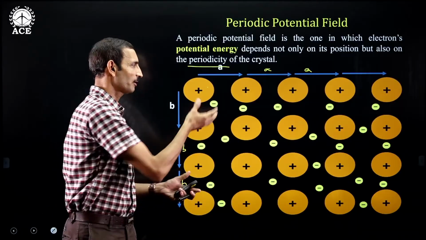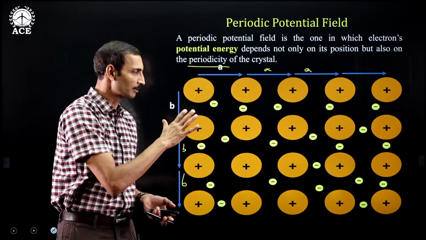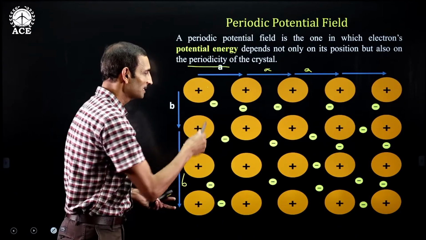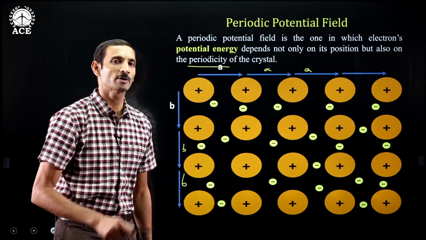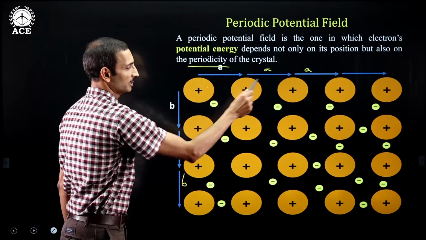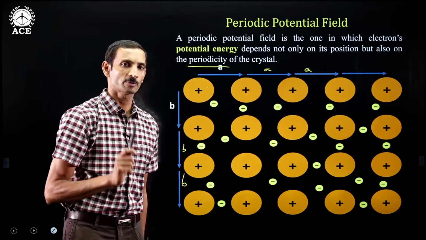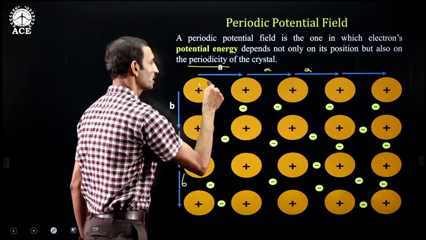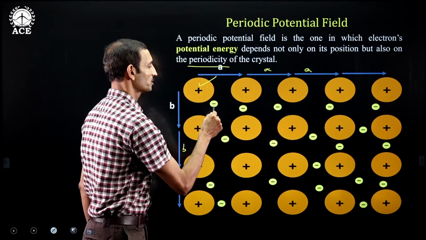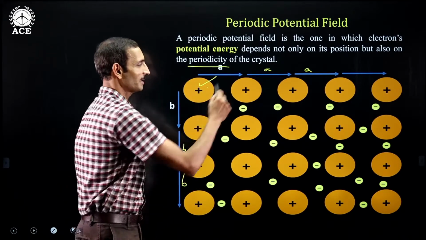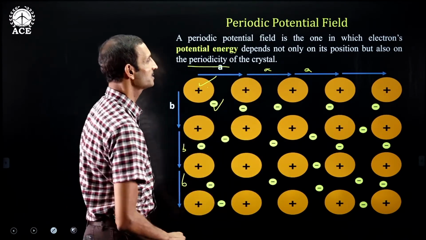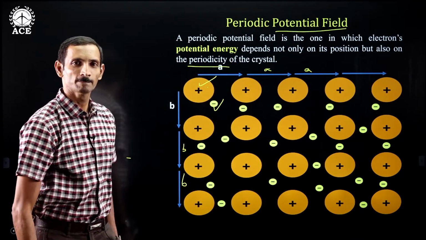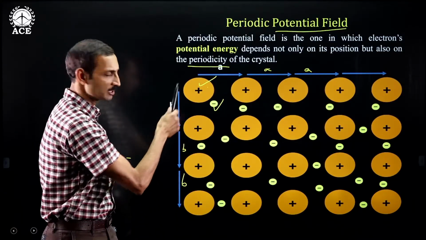But we don't have such big atoms. They are microscopic in nature. So we are having the photograph of the microscopic nature of the atoms. These are electrons, let us suppose. What do we mean by periodic potential field? A potential field, this is a potential field. How can we call this a potential field? Because there exist two different charges. What are they? The positively charged ions and the negatively charged electrons. So when they are spread in a space, that is considered a potential field, right?